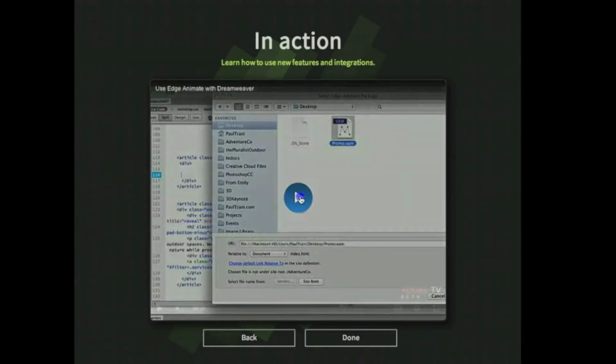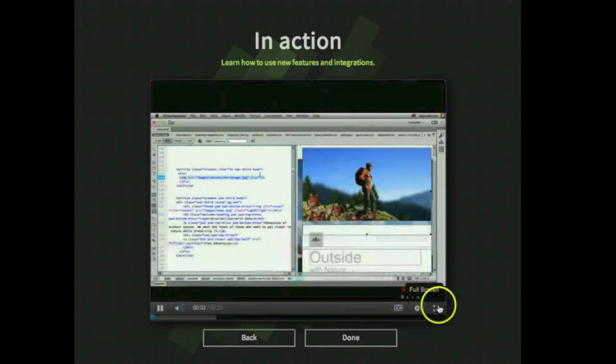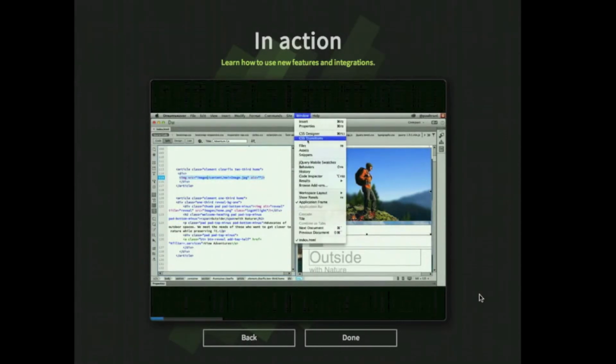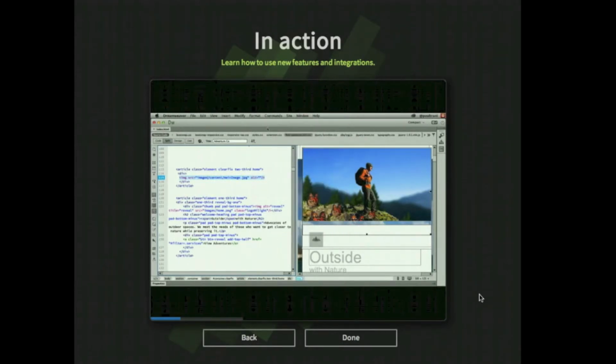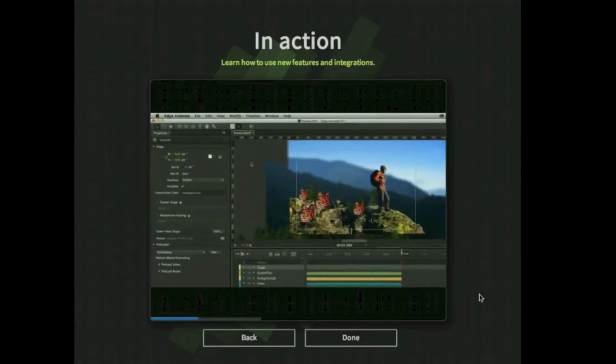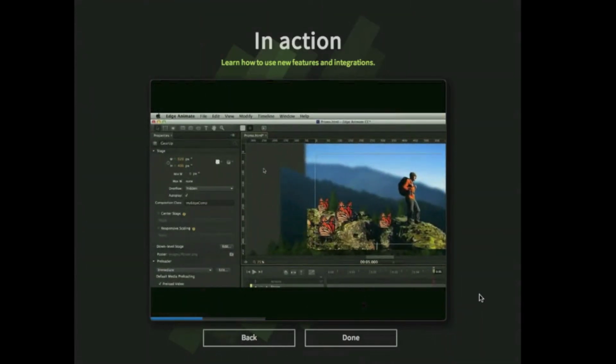Here we go. Hello, my name is Paul Trani, and you can do a lot when it comes to CSS transitions in Dreamweaver. But what if you want to go beyond simple transitions and create some nice dynamic animation, maybe some interactivity? Well, as a Creative Cloud member, you have access to Animate, and that's what I'm going to launch now. Now, Edge Animate allows you to create animation and interactivity using web standards. In fact, I'm working right on an HTML page.